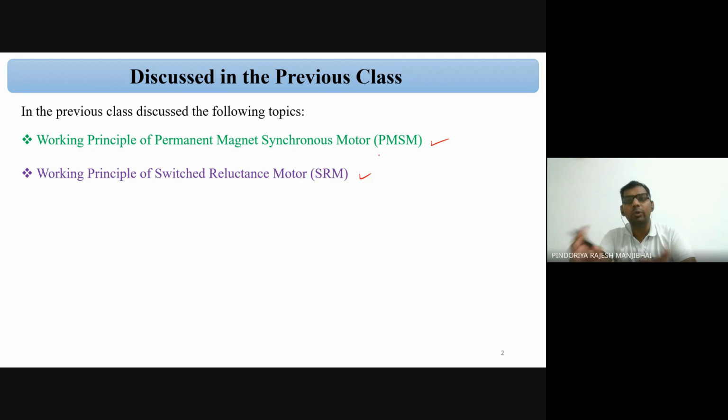In the project, suppose you are facing any issue with the modeling as well as the controlling part for this particular motor, then please let me know. I will discuss it with you individually, not in the class, correct? Then maybe you will get the knowledge. But as of now, for this subject, the detailed mathematical modeling is not part of the syllabus. Just an overview of the operation and working principle as well as the advantages and disadvantages. That is part of the application. Okay. So is there any confusion? Is there any query from the previous class?